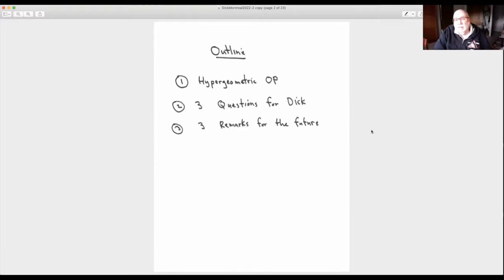My talk, I'm going to talk quite a bit about hypergeometric orthogonal polynomials and what it was like to be a student with Dick in the 1970s. Simultaneously, Jim Wilson was a student too, so we spoke to each other all the time. I'm going to highlight three questions we had for Dick. Usually you might think that Dick had questions for us. Well, we had questions for Dick and some of the answers that he gave us turned out to be a little surprising. Talk about that. And then three remarks for the future, how the same ideas might be used.